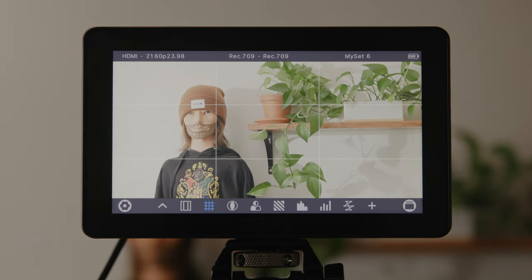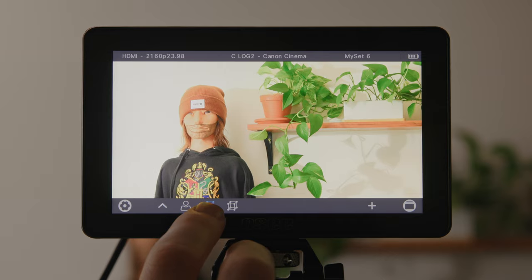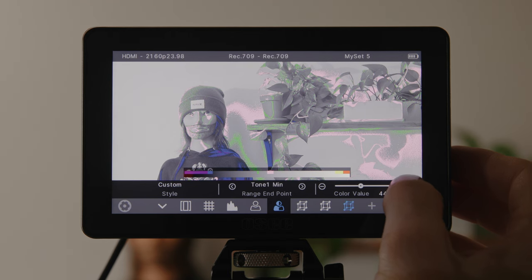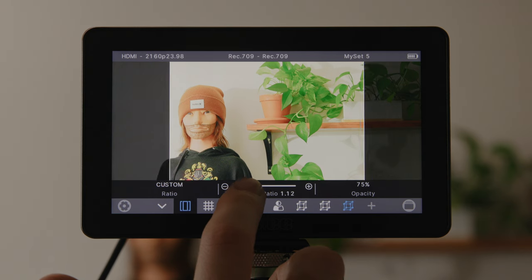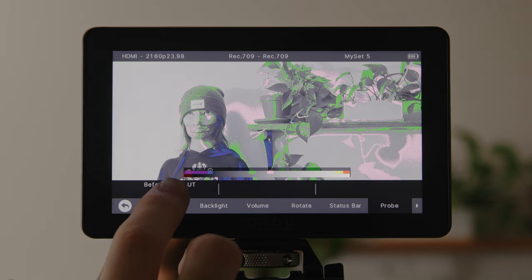The Little Mon comes with an impressive collection of assist tools, including aspect guides, frame guides, anamorphic de-squeeze, false color, zebras, waveform, histogram, vectorscope, peaking, D-Log, LUT support, pinch zoom, and image flip. OC has done an amazing job here — the tools are far more robust and customizable than what the Shinobi offers. For example, the false color is completely customizable with adjustable black clipping and middle gray points. The user LUT even lets you set the intensity of the LUT, something I don't think I've seen in any other monitor. You can also choose whether the assist tools read the raw log image or the image after a LUT has been applied.